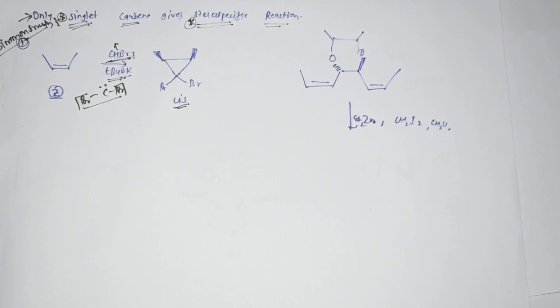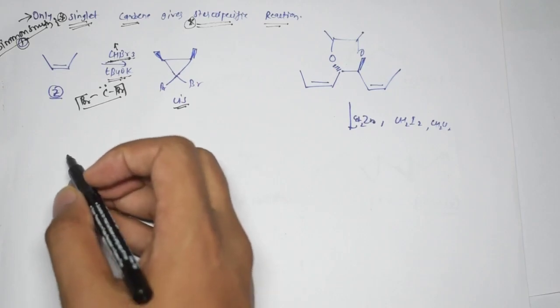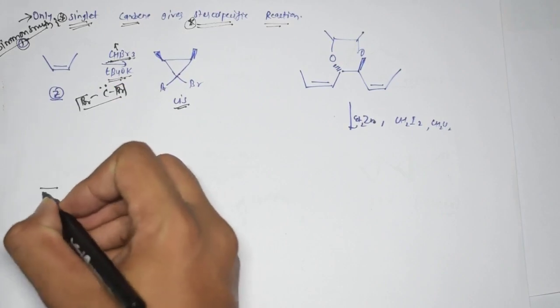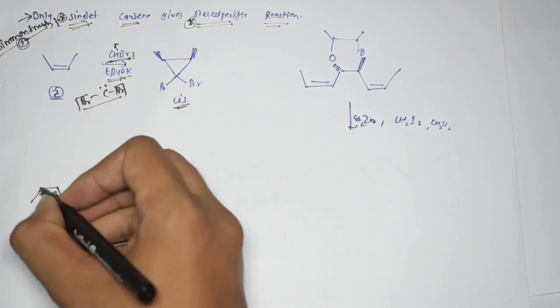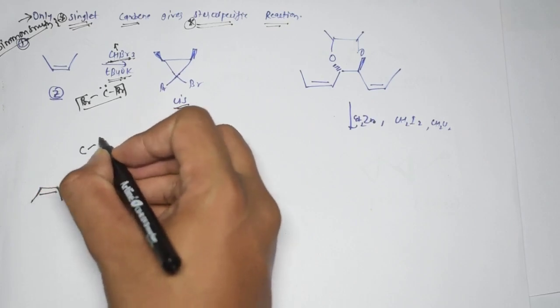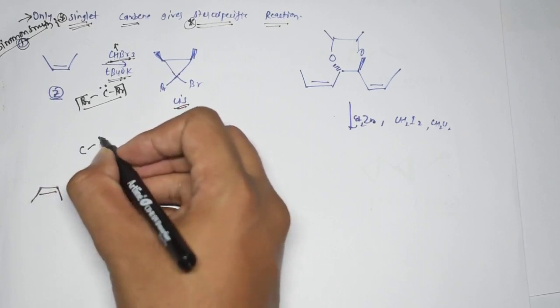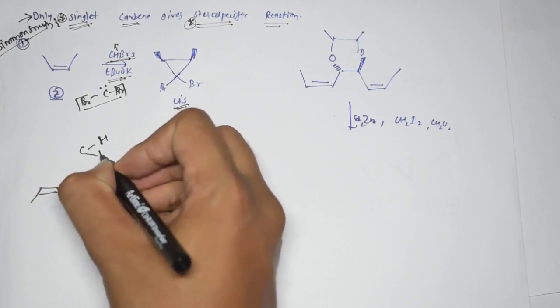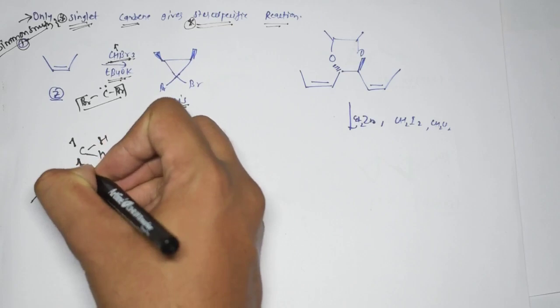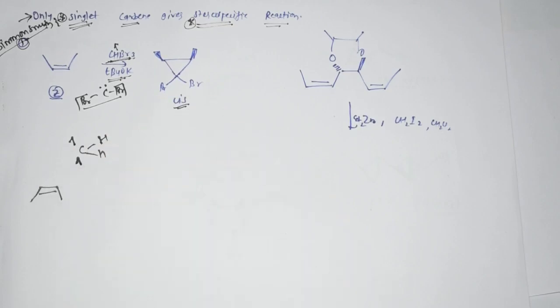And how this will happen, let's understand. If suppose I take one alkene, let's say we have this one alkene only, right? If we have something like this, this one alkene, whatever we have over here, and if suppose we have the triplet carbene, I'm considering over here this H and here this H, right? But the thing is, here the spin of these two electrons will be the same actually, right? If the spin of these two electrons is the same, how can we proceed with this one?